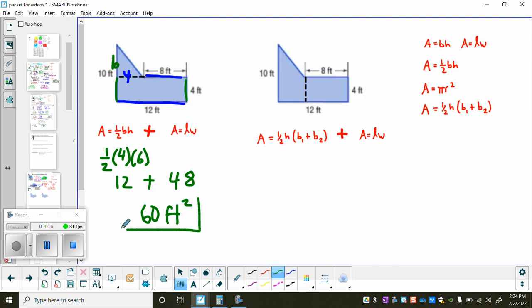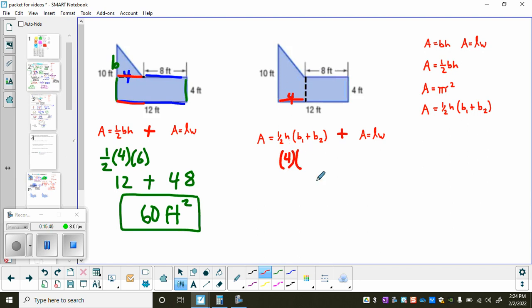And like I said, this way might end up being more popular simply because triangles and rectangles are just more familiar for us. Now, if we look over here at the trapezoid situation, so the trapezoid, if we need this height right here, it's the same as this dotted line right here. That's the same. So we know that this is a 4. We already figured it out in the last problem. So we've got a 4 for our height.